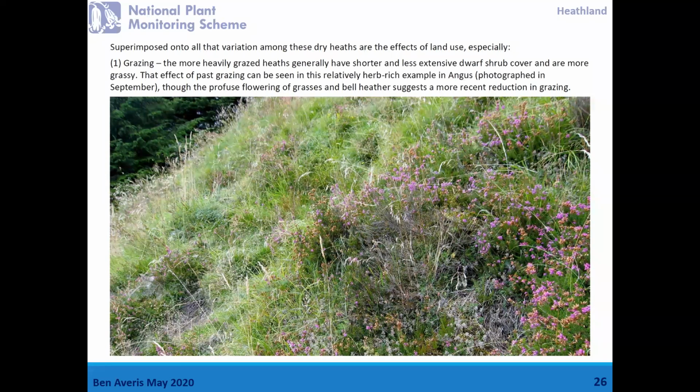So it's also handy to remember when we're looking at these places, not just that grassy heaths are probably more grazed, but that it's not every kind of dwarf shrub species that is very palatable to those animals. Heather and bell heather and bilberry, as I mentioned earlier on, are really very palatable. Funny, because they've got these woody stems. You might think the animals would prefer to eat grass and small herbs like tormentil and heath bedstraw, but no, they will go for these woody shrubs big time, really, especially the bilberry.